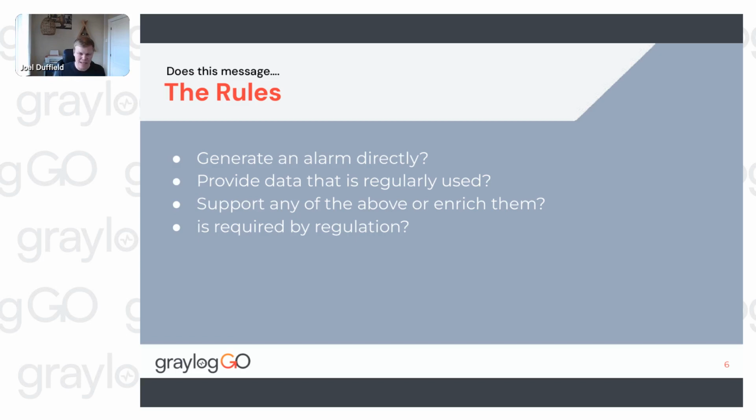There's a second piece to this, which is sometimes it may not create the event directly, but it might be part of a correlation of events. So it's a little larger than, if I see this exact message, this is all I need. It might be part of a string. We might be using correlation events to tie multiple things together. But really, is this something that every day the system will be looking for these messages? If yes, then we're going to need them there. The second is, is this something that we're going to use regularly?